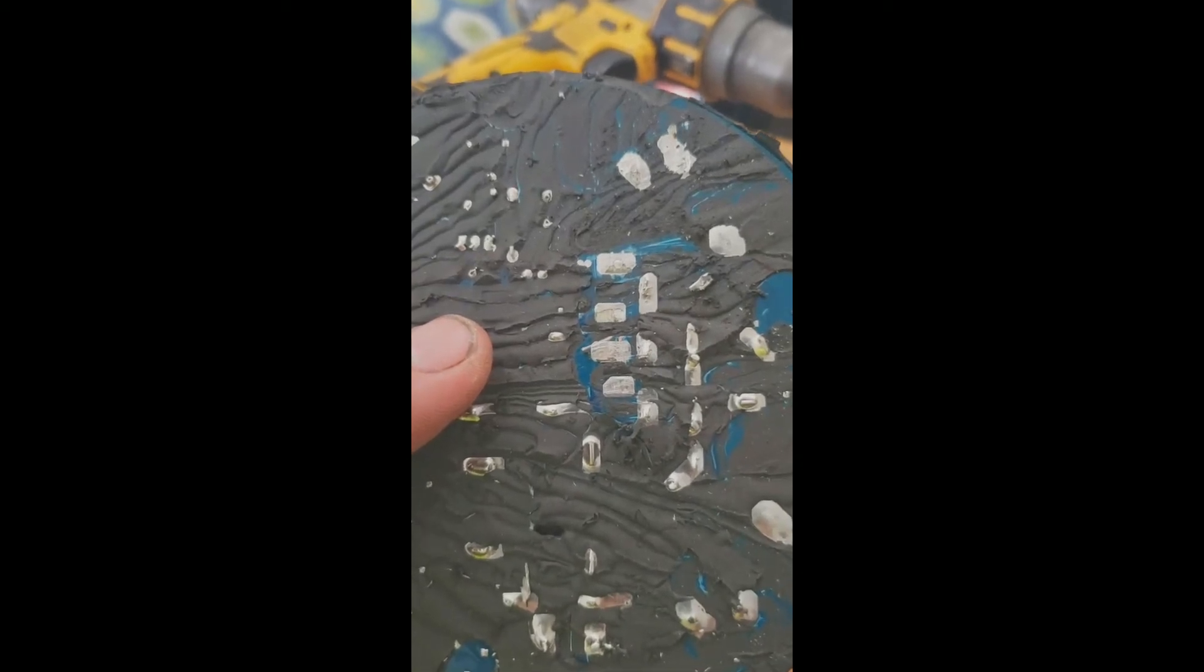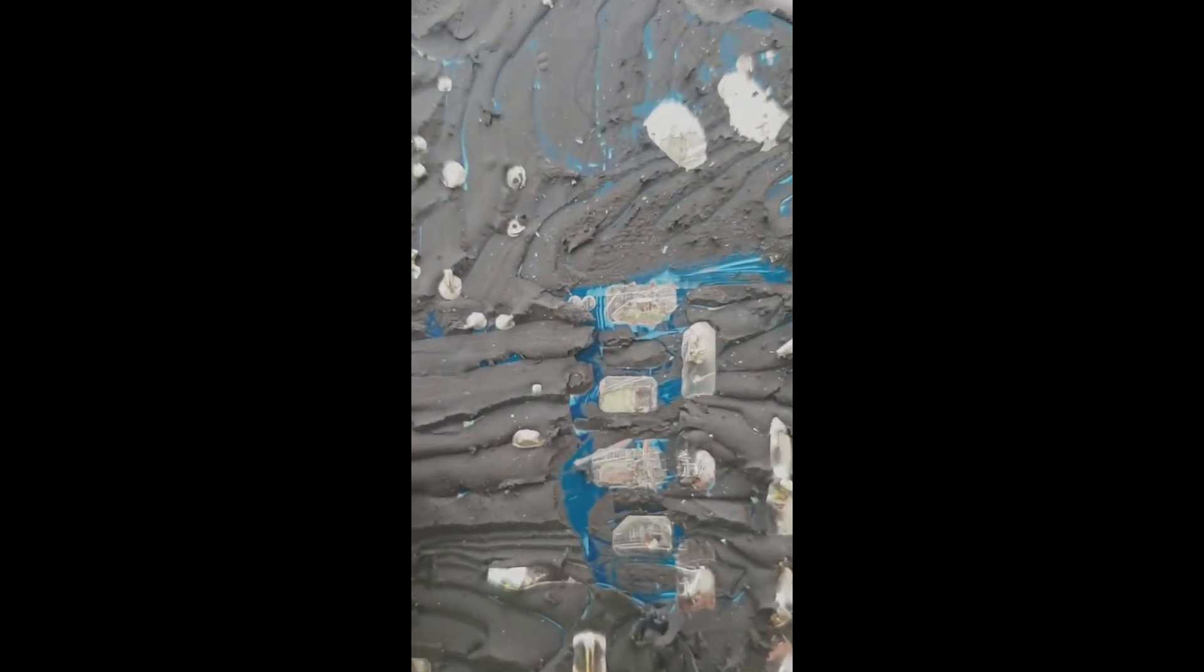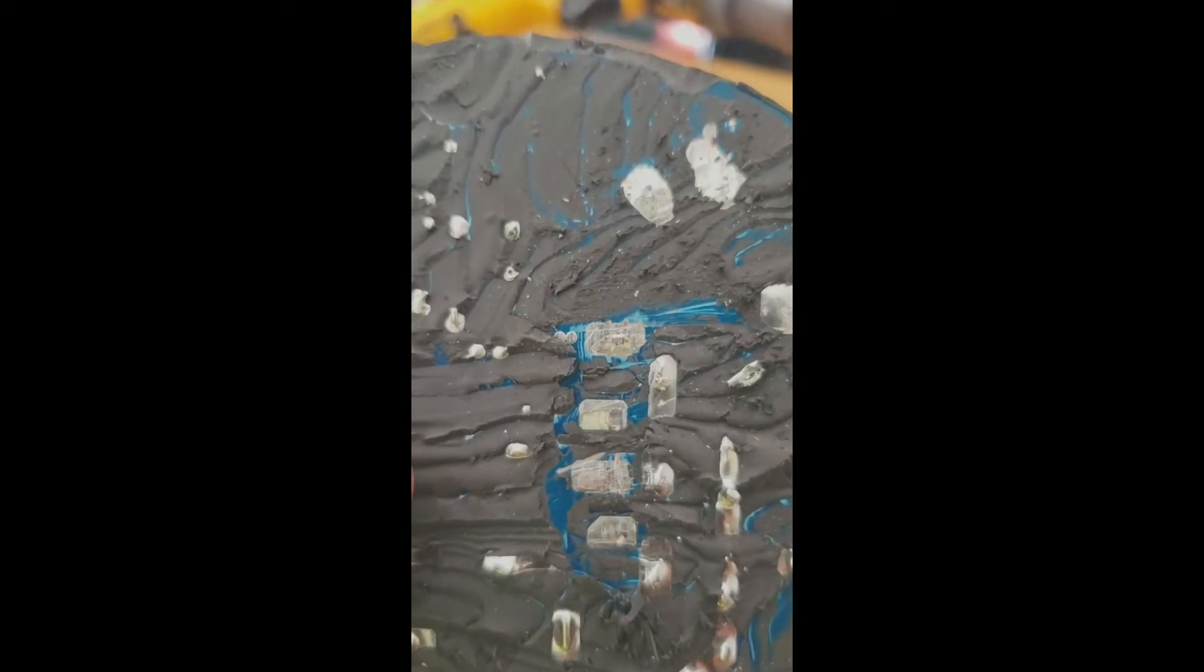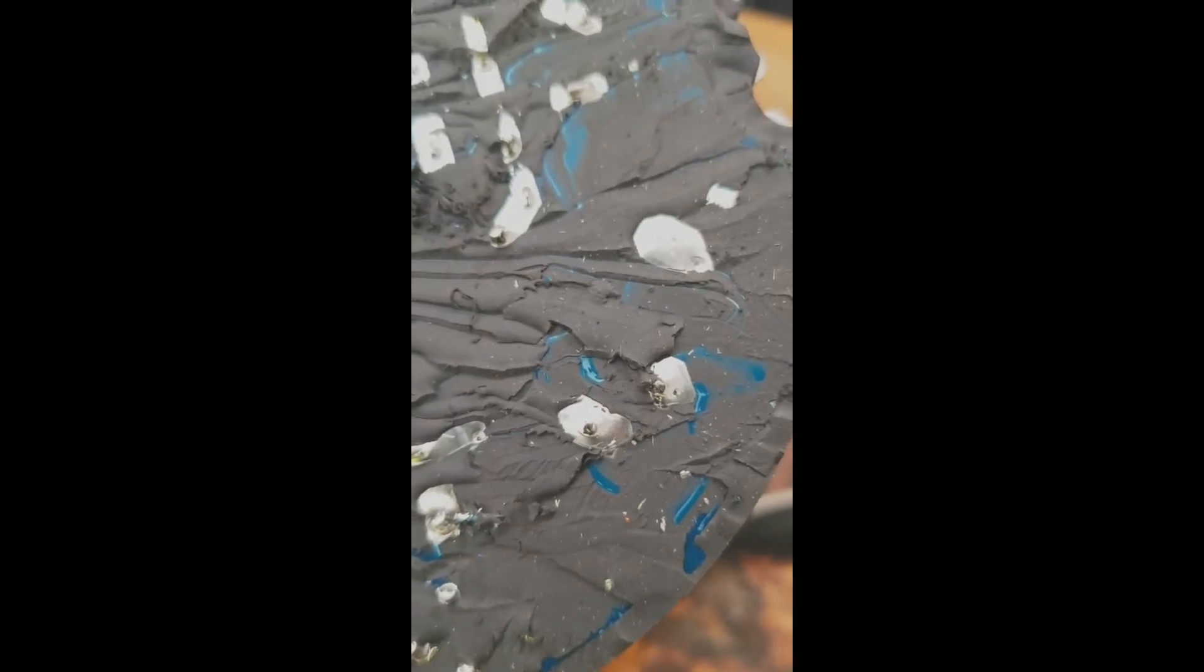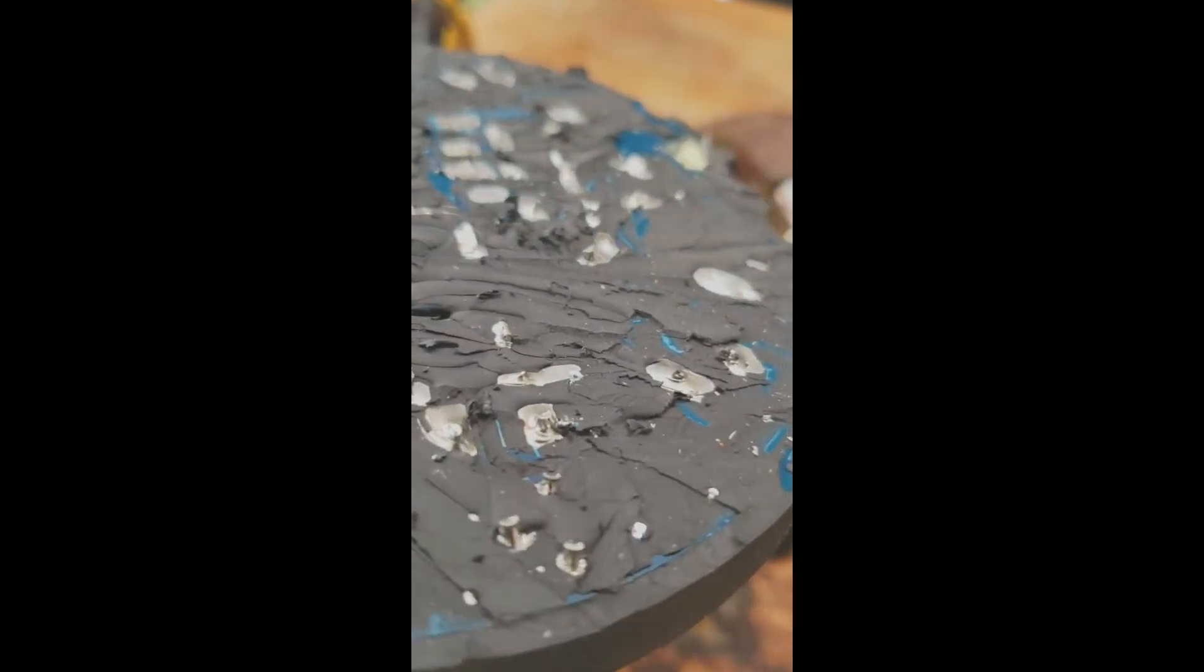After using a chisel, the ends of the terminals have been removed, allowing them to be unsoldered more easily. This is before the chiseling, and the ends of the wires are bent over, making it extremely difficult to remove the capacitors and diode bridge.